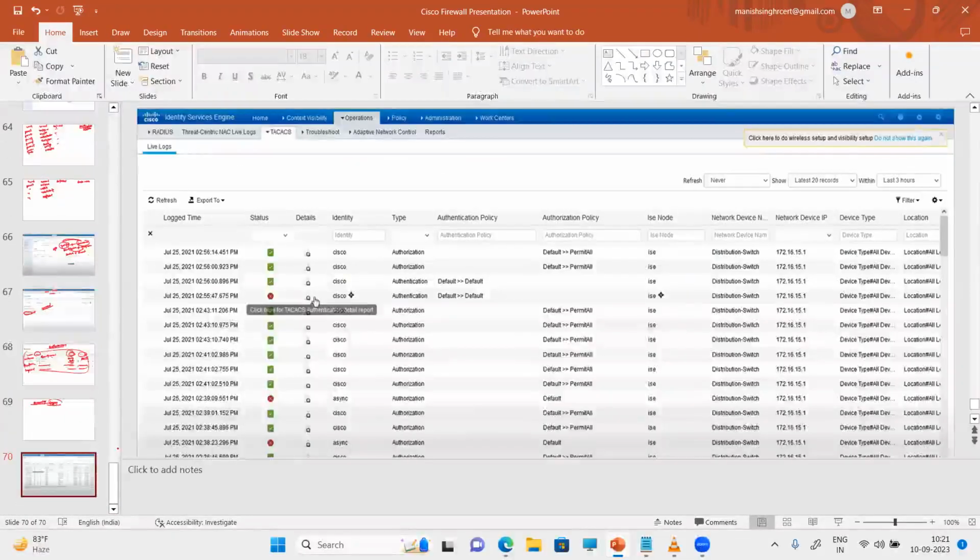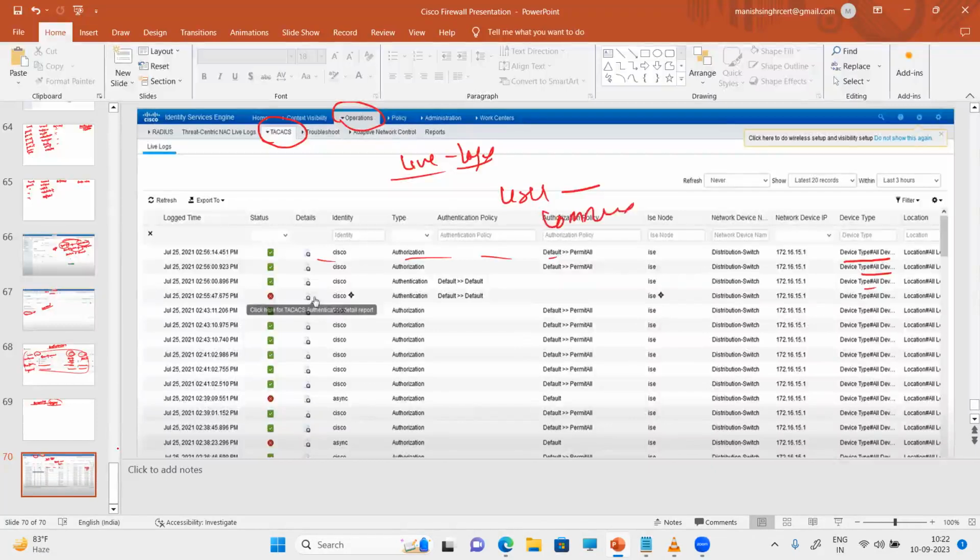the operation, into the ICE, go to the operation, go to the TechX live logs. Okay, there was a command TechX live logs. Go to that. You will see all the live logs. Who the user is, what the device command is, what command has been typed, whether it was authorized or not, what the username is, what command he's typing, all the information we're able to see at the operation TechX log.